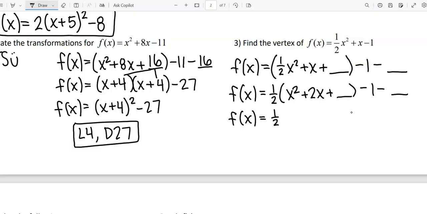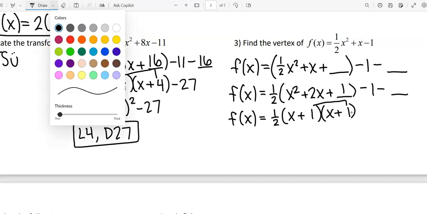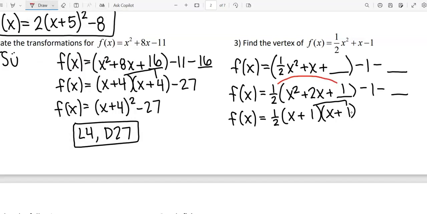So I've got 1/2. What are my factors going to be? X and x plus 1 to get me that 2. 1 times 1 is 1. Is that really a 1? No, it's really 1 times 1/2, which is 1/2. If that says plus 1/2, we'll have, yep, minus 1/2.